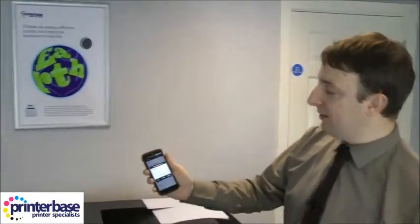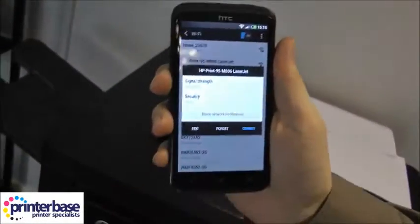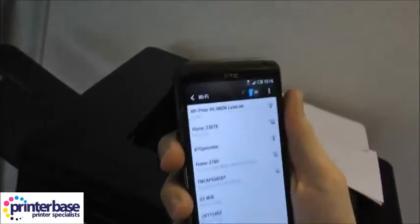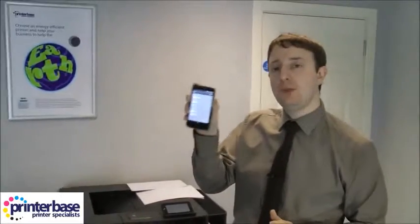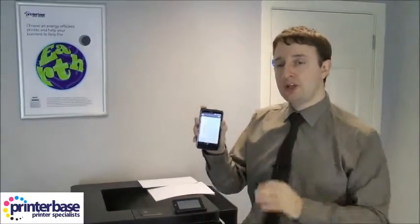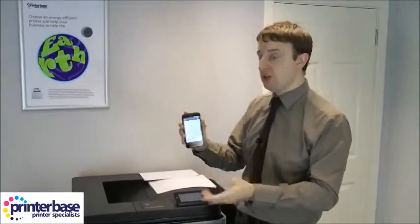So if I select it, it then just asks to connect. It's got no security, so there's no code to put in, and then once it's connected I can exit out of that, and then I can print from the HP ePrint app. So that bit of setup, if the NFC worked, I wouldn't have had to do. I would have just literally gone straight into the ePrint app.